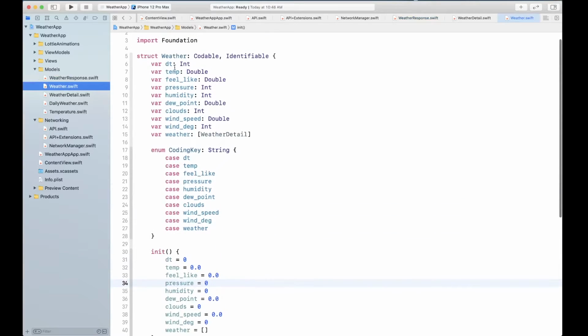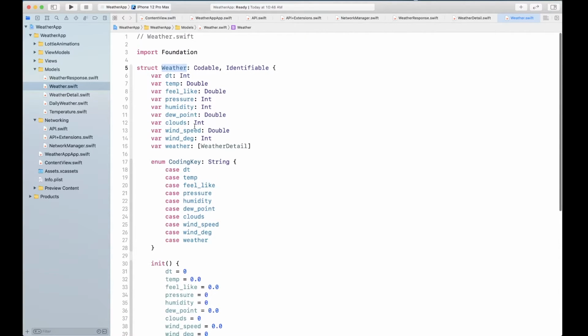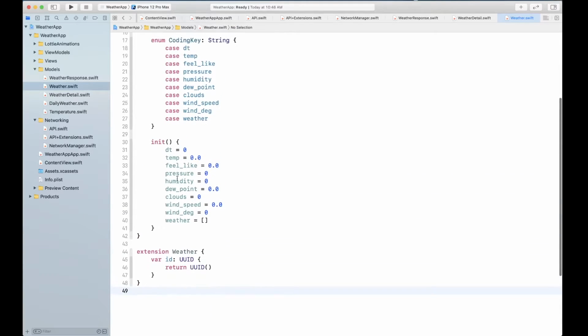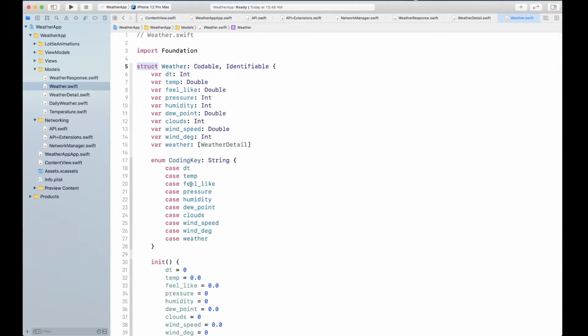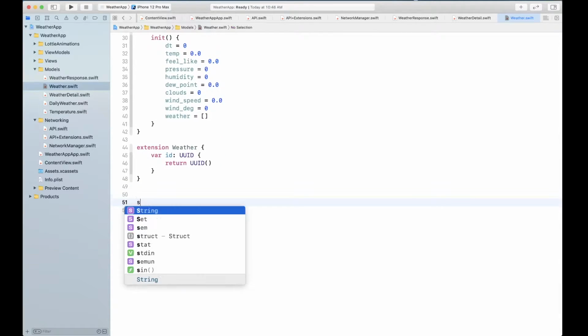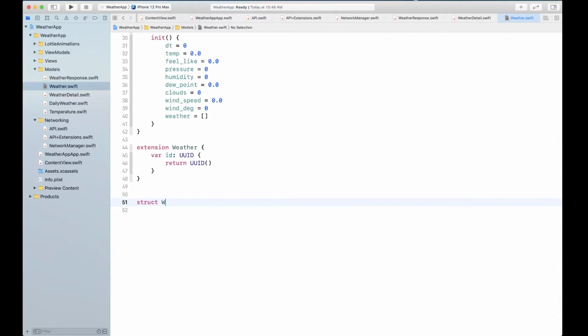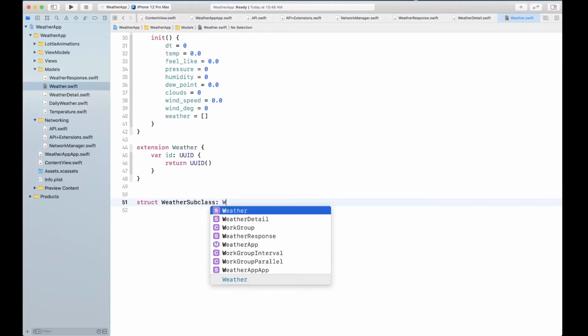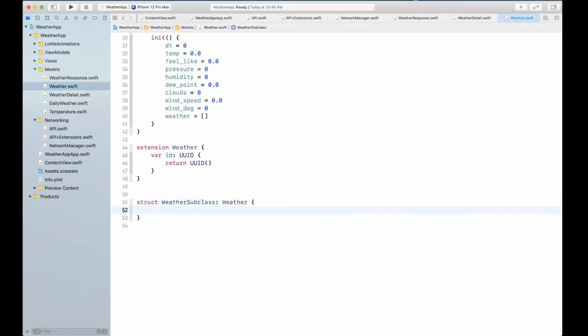So if I wanted to use weather, and if I wanted to have that sunrise and sunset values keys as well, then for that actually you'd have to convert it into a class, and you would create, or let's try with struct. I never tried with the struct, so I see subclasses. I don't think subclassing is possible. Let's see, we'll find out. It's going to be a good experiment. I never tried that. I think it's going to be, yeah, it's not. Inheritance from non-protocol type is not possible.